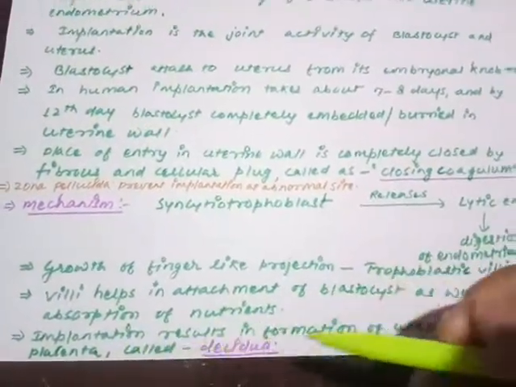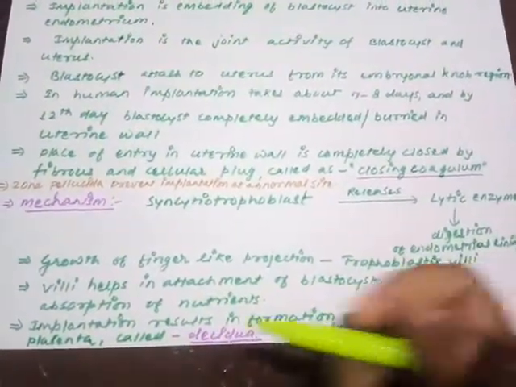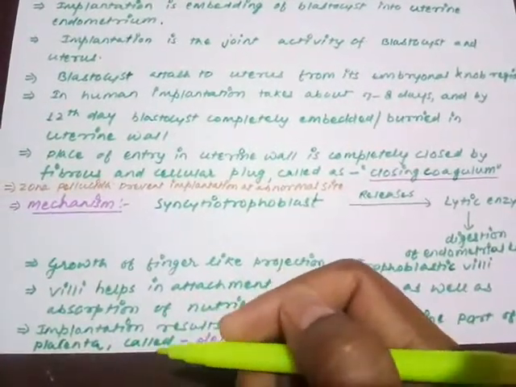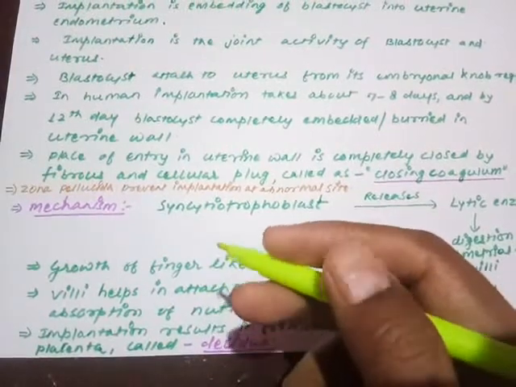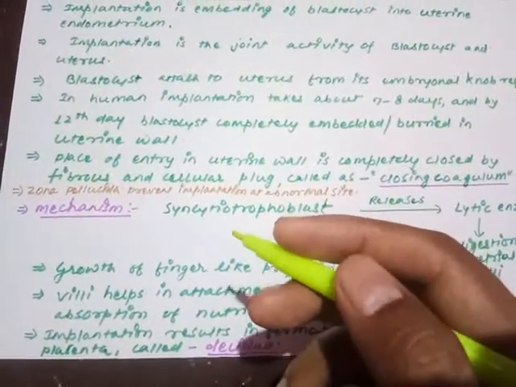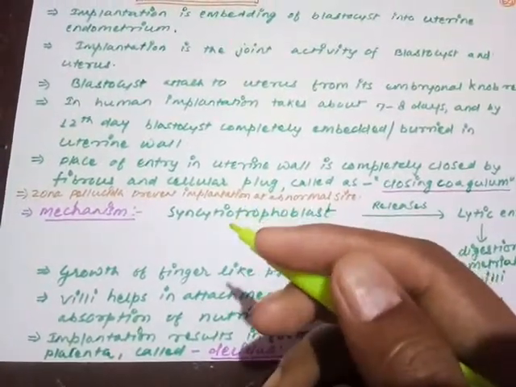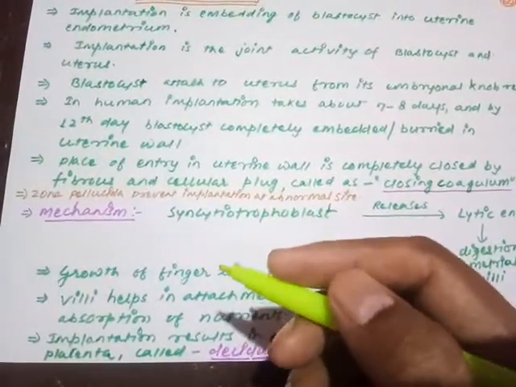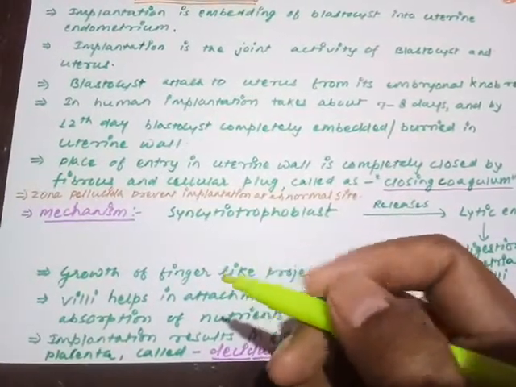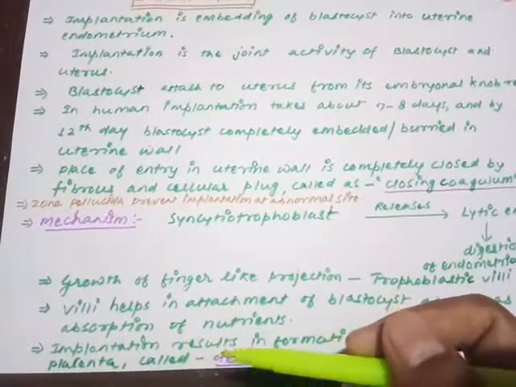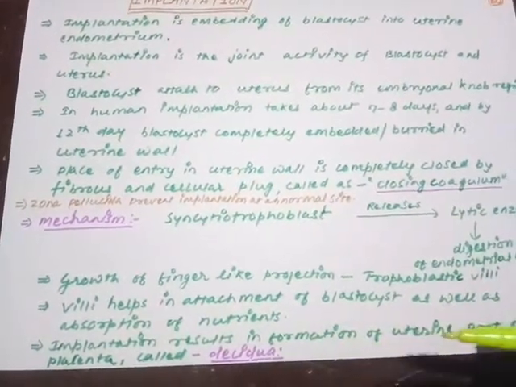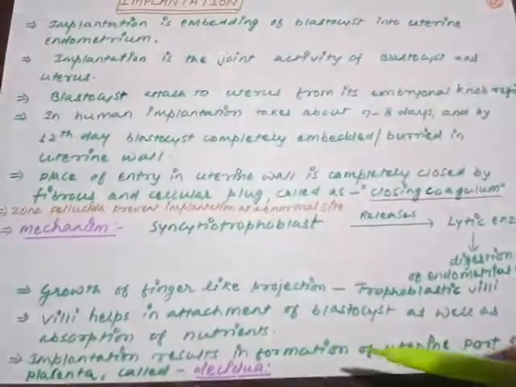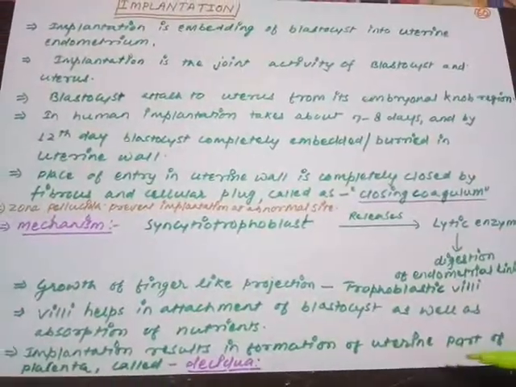So implantation results in the formation of the uterine part of the placenta. As soon as the implantation gets completed, the placenta formation process will be started. We cannot say the processes are waiting for one process to complete and then the next has to start. Here one process after another is ready to be started or completed. So as soon as the implantation process completes, it is going to start the process of placenta formation.